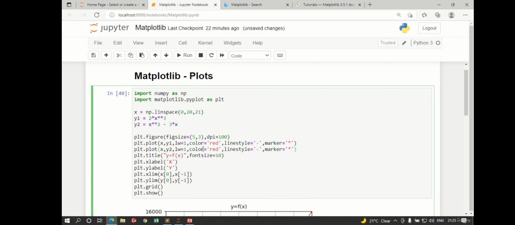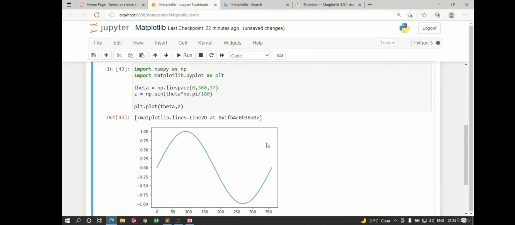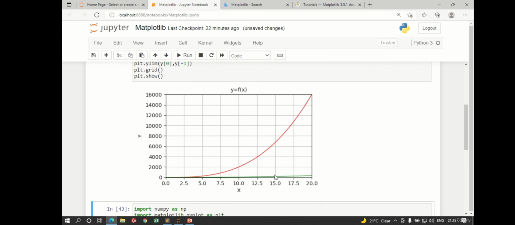So line color, let's say I will use green. Line type, don't use marker, no need to use marker. If you want to use you can use. I will not use marker here and run it. So you can see the graphs here.